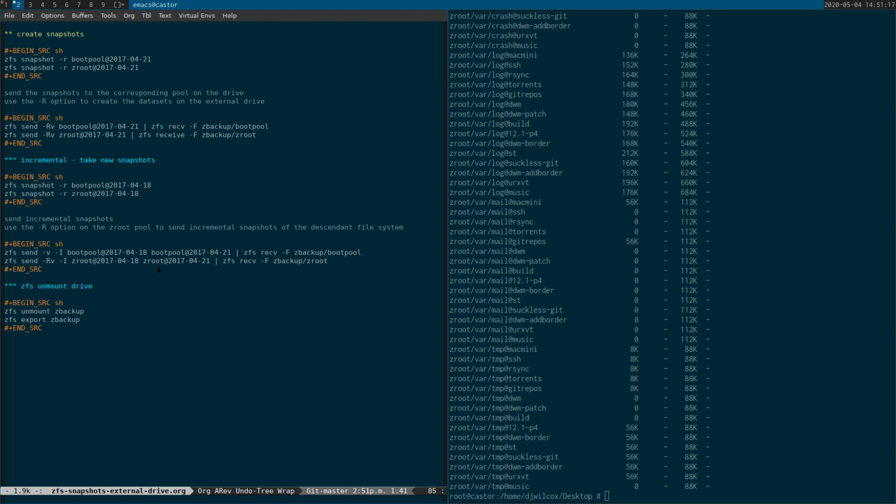So this would be urxvt and music, and then we would send this across to the mounted drive, which in this case would be called zbackup.